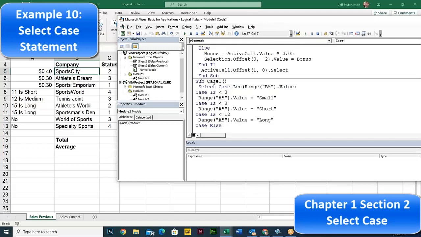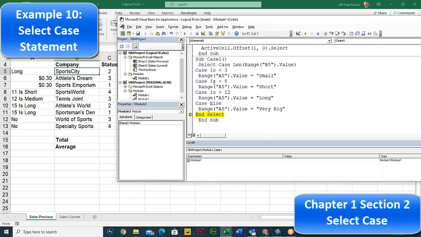So if I run it, it's going to say, here's the length, and we didn't put a variable in there, but you would have been able to see the variable at the bottom. This is not equal to 3, right? So it's going to jump over it. I think 1, 2, 3, 4, 5, 6, 7, 8. Now there's 9 in there, so that will jump over it, this one too. And then it's going to do the 12. So if you have a list of 100 different items that you need to evaluate, the case select would work really, really well. And so that's the idea of the case.